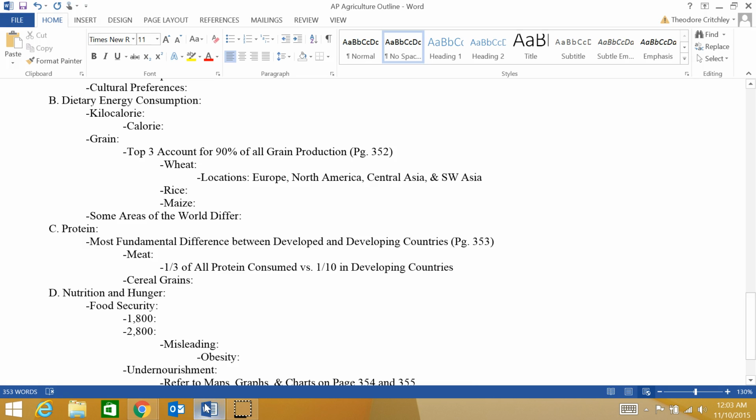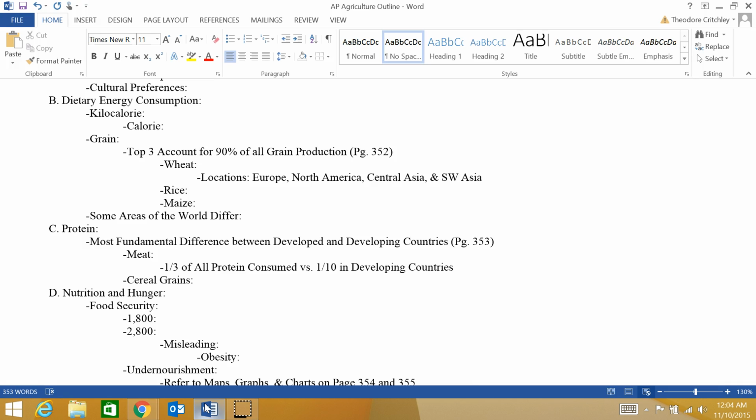In regards to wheat, it's the most distributed. I showed you that again. You can go back to 352 and take a look at that. It's the most distributed of the cereal grains. That means it's the most spread out of the cereal grains. And again, wheat and grain play such a major factor in people's diets. This is how the majority of their dietary energy comes from. So again, wheat is the most distributed of the cereal grains. That's one thing you could put down.